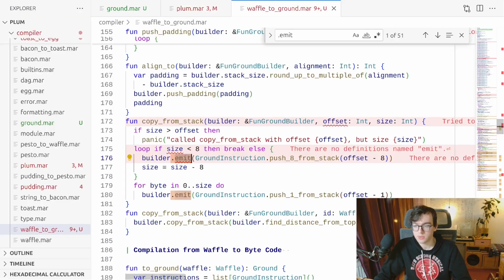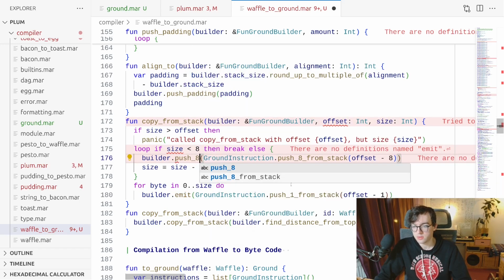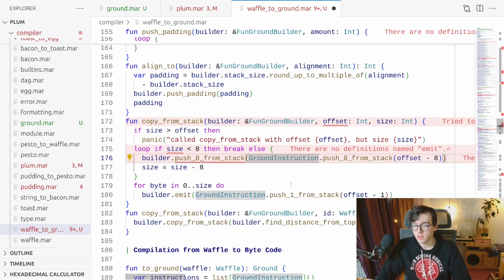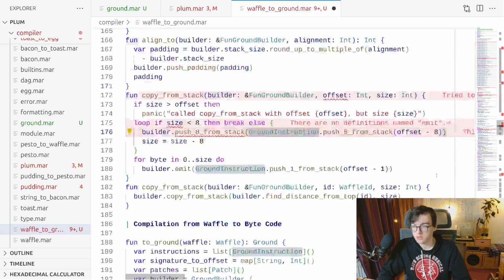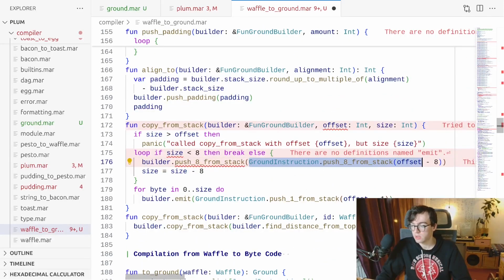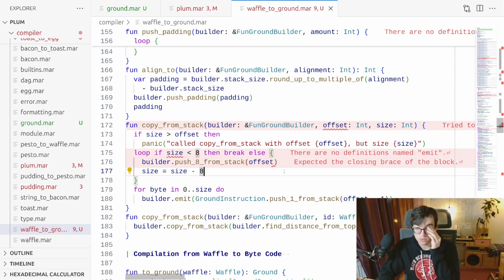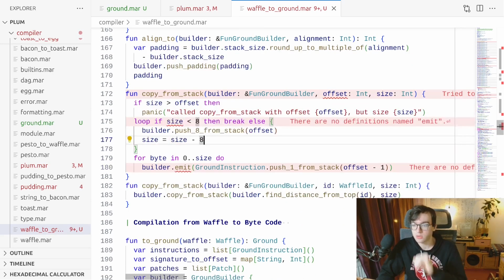Yeah, very true. So let's go to push 8 from stack. I think the push functions, yeah, we've added this -1 and -8 thing, so that we actually only need the offset, not that one. That's great. Then push 1.